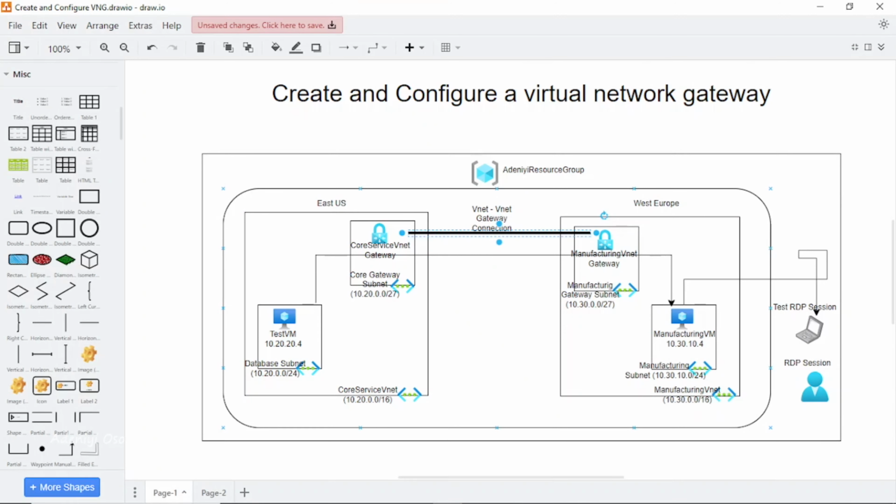Deployment should just be, let's see, okay, there's a part we're doing now. This part where we are connecting both manufacturing VNet together. Then we'll now test.